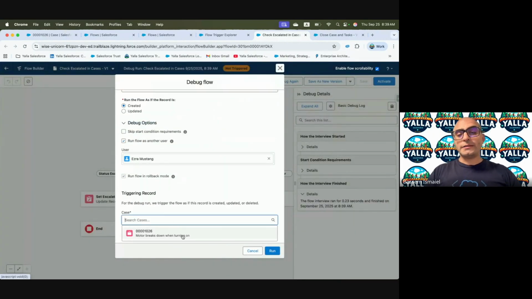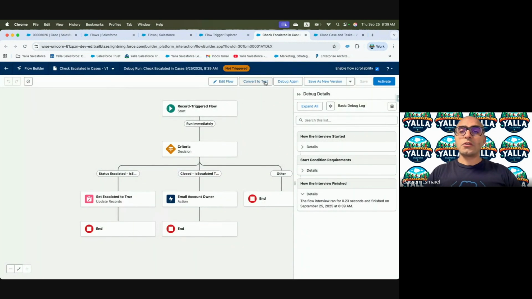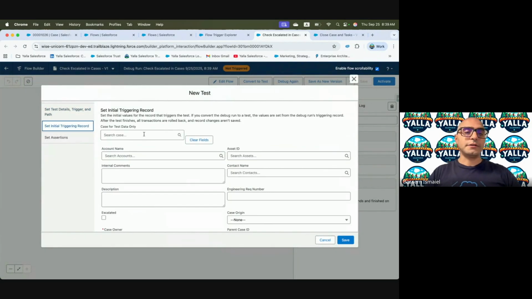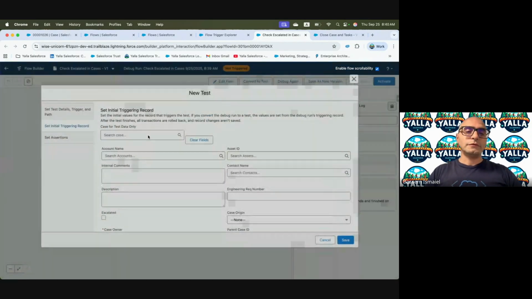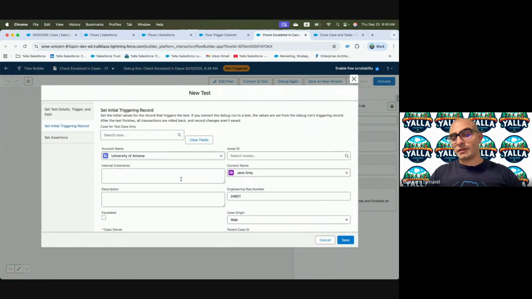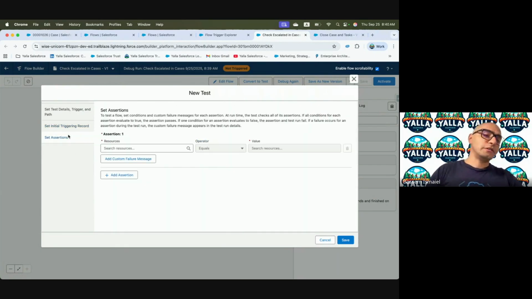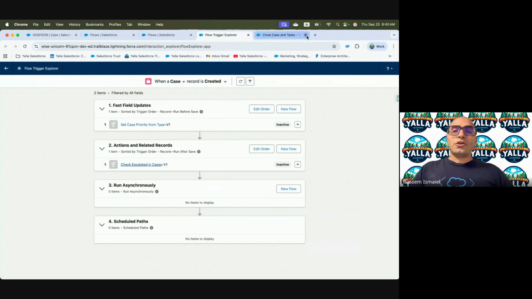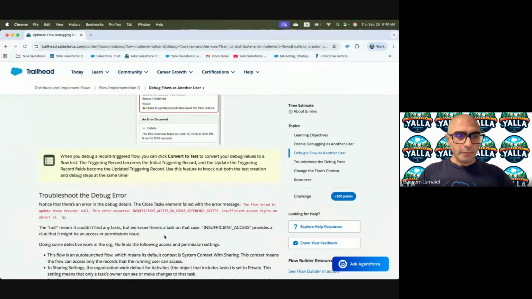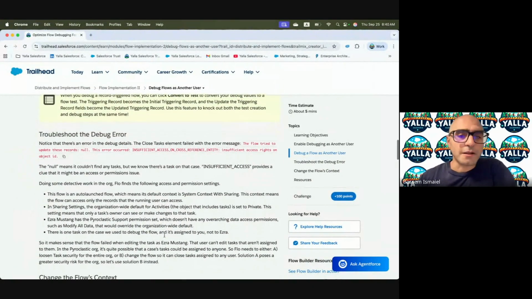Because I put the ID, but I should be searching the case, and then I will be saying convert to tests, and in here we go. Not this one, this one. All right, so we're going to initialize everything you are looking for, and then you put the assertion exactly like what we learned last time.